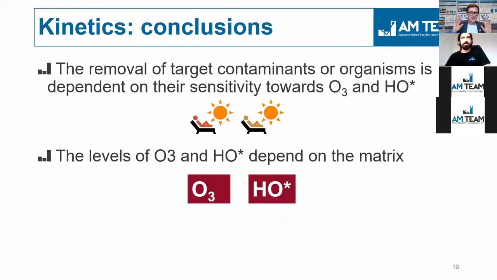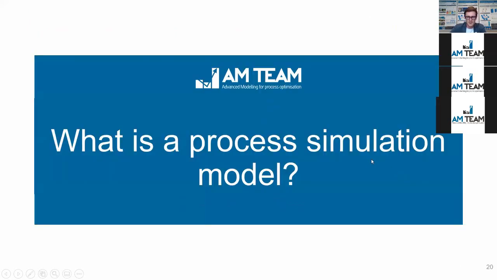So let's conclude on this kinetic side, because then we go to probably the most interesting one, which is piloting and full-scale application. First conclusion is the removal of target contaminants or organisms is dependent on their sensitivity towards ozone and radicals. So just think about the skins again, very sensitive versus very resistant. And then also the levels of ozone and hydroxyl radicals are highly dependent on the matrix. So these are really very important things that drive how ozonation or advanced oxidation will perform.